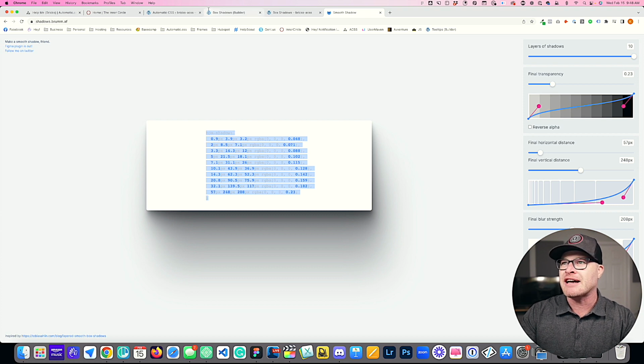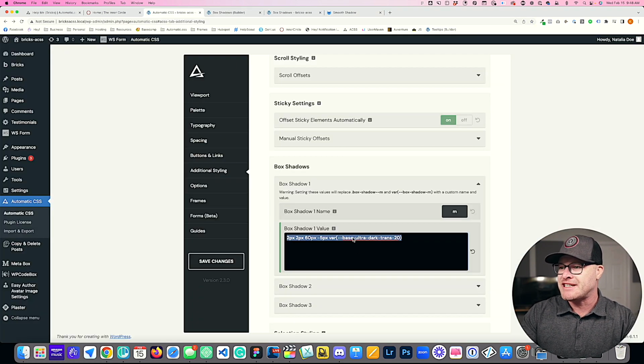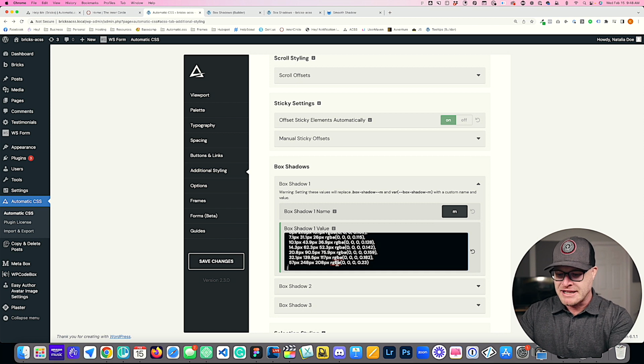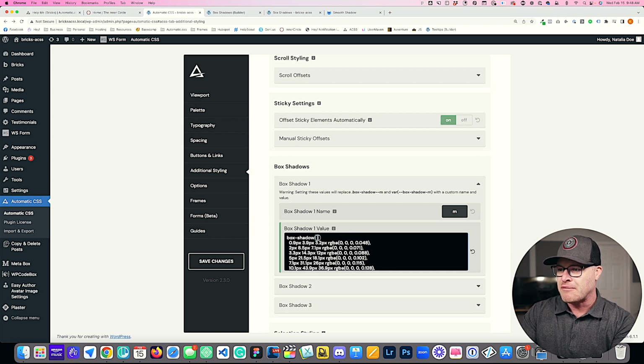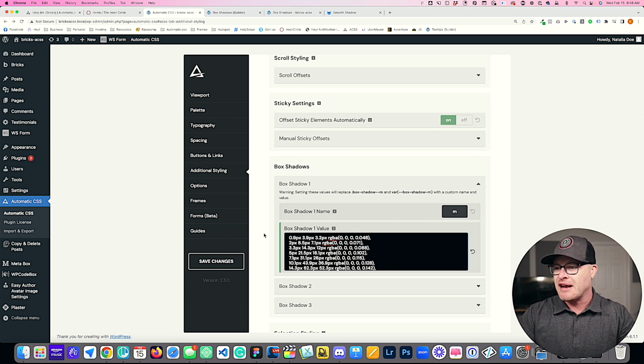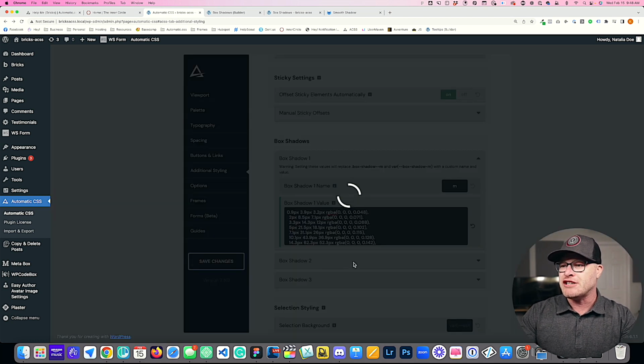And it's unfortunately not going to let me select just the inside of that value. So I'm going to paste that in, remove the semicolon, remove all of this, and we'll take out the extra spaces. Okay, I'm going to go ahead and hit save changes here.